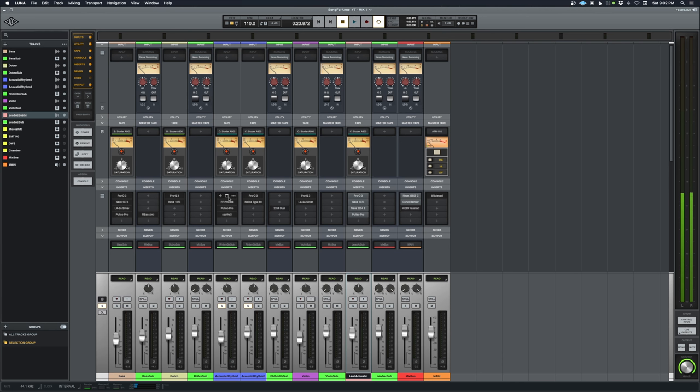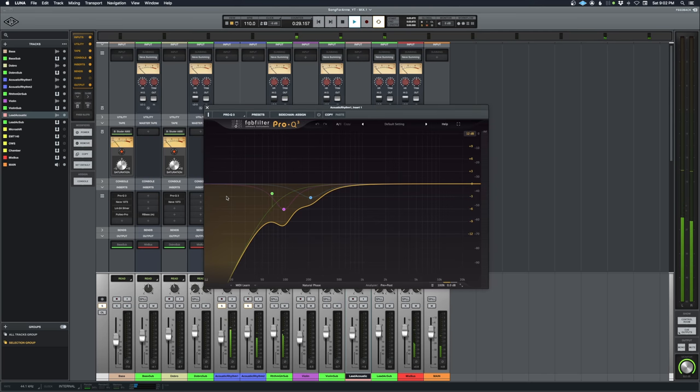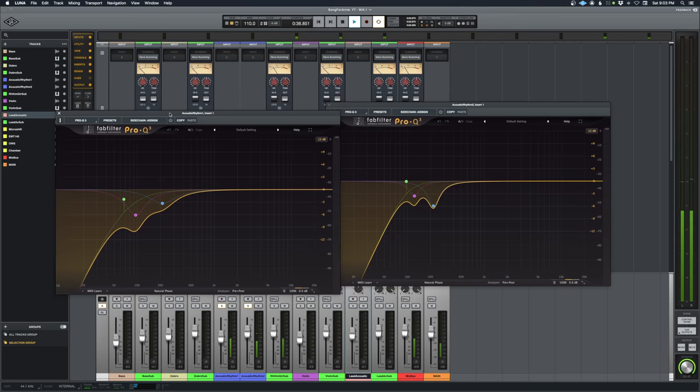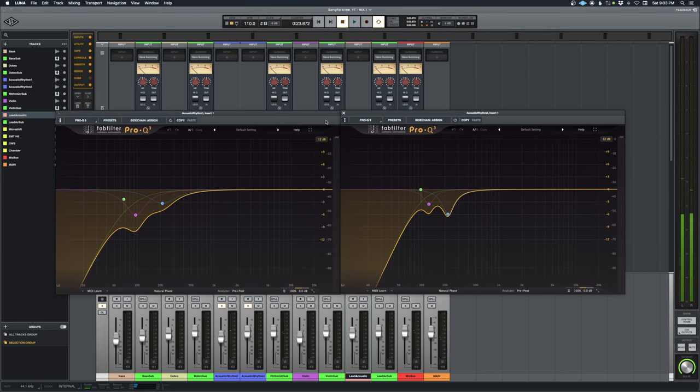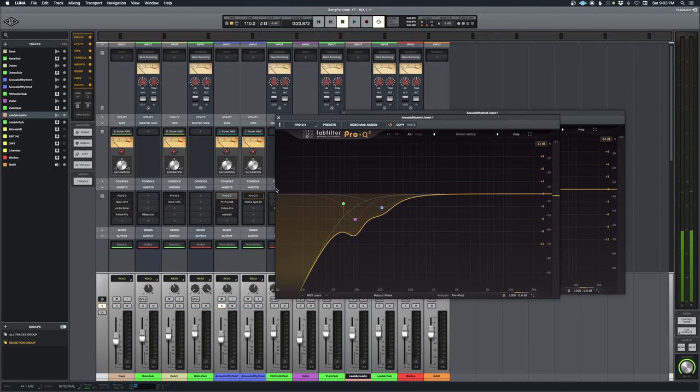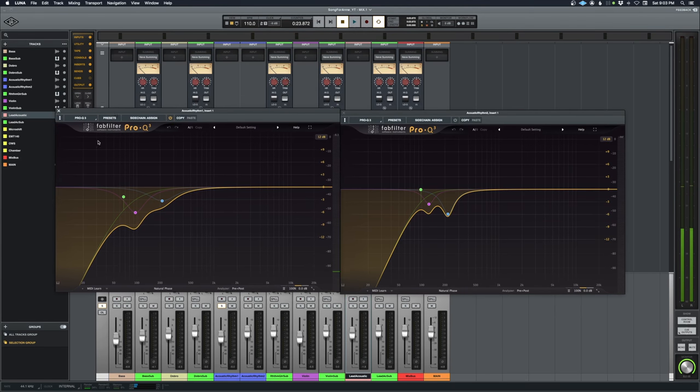Okay, let's listen to those rhythm guitars by themselves, and then I'll talk about these processes here. Okay, so on the acoustic guitar, the steel string guitar, which is the acoustic rhythm 1, let's listen to that a second. Now with the EQ engaged, it sounds kind of odd right now, but we're going to get into a few other things here in a second.